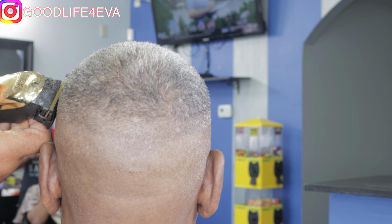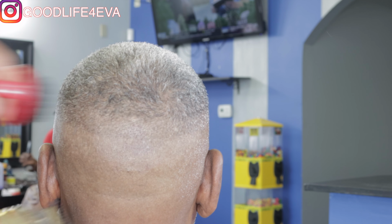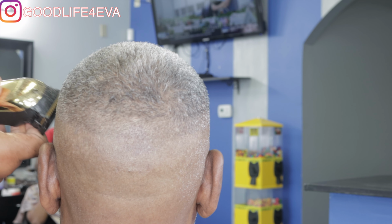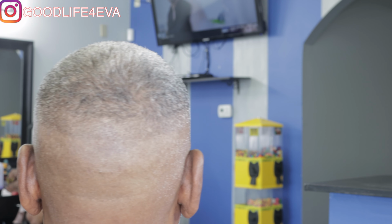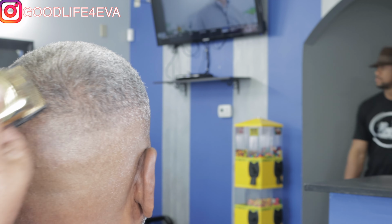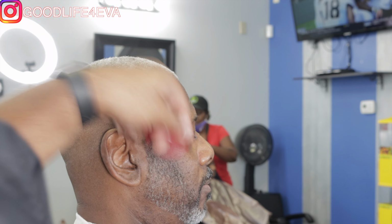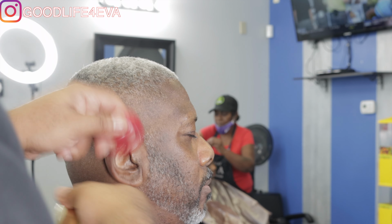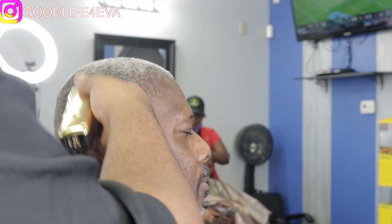The texture of his hair, as y'all see, this 0 guard is taking that line all the way out. The reason why it's doing that is because these gamma alphas come with a surgical blade on the clipper. So I don't have to really come back with the lever open and finish knocking out that bottom line, because that surgical blade is helping the clipper cut lower than what a regular corrugated blade would do. Okay, so the surgical blade, some people call it fade blade. Everybody knows what I mean.